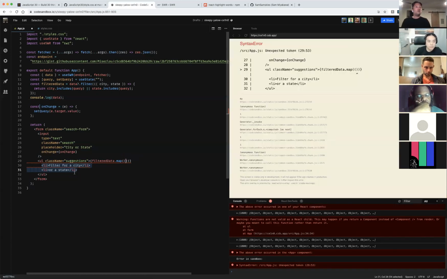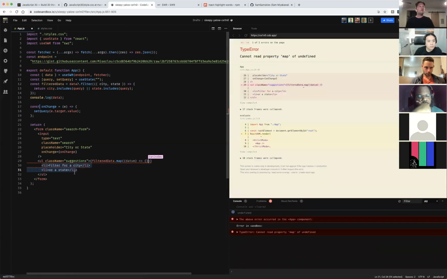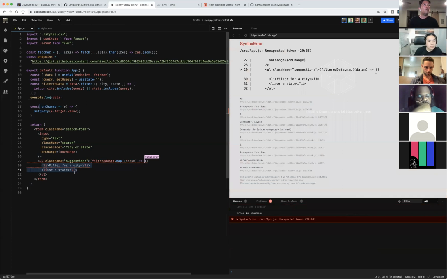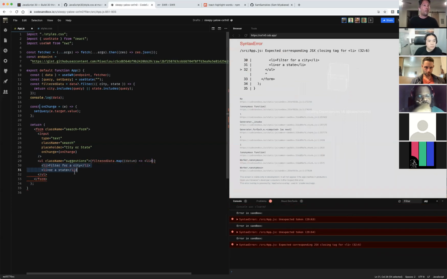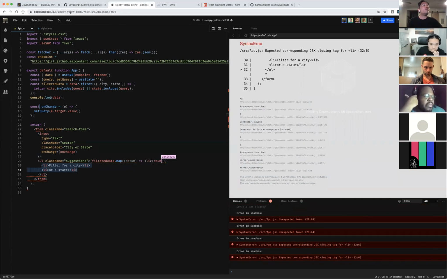Let's see, datum, right? I don't know. And then we want to return the li. Oh, maybe we want the index. And you said you want the full information or just the string? Do we want to return its latitude, longitude, or just return? Like we don't need to return the whole object, right? So we might need to do it a little differently.